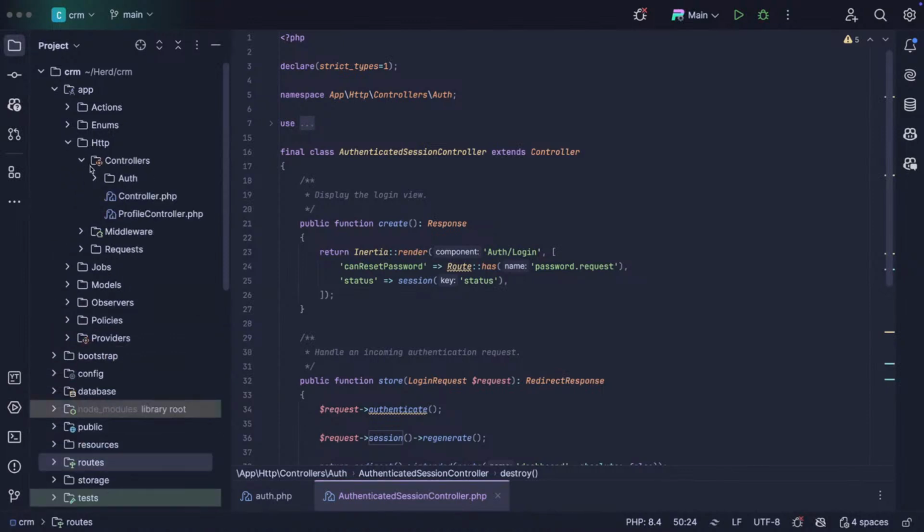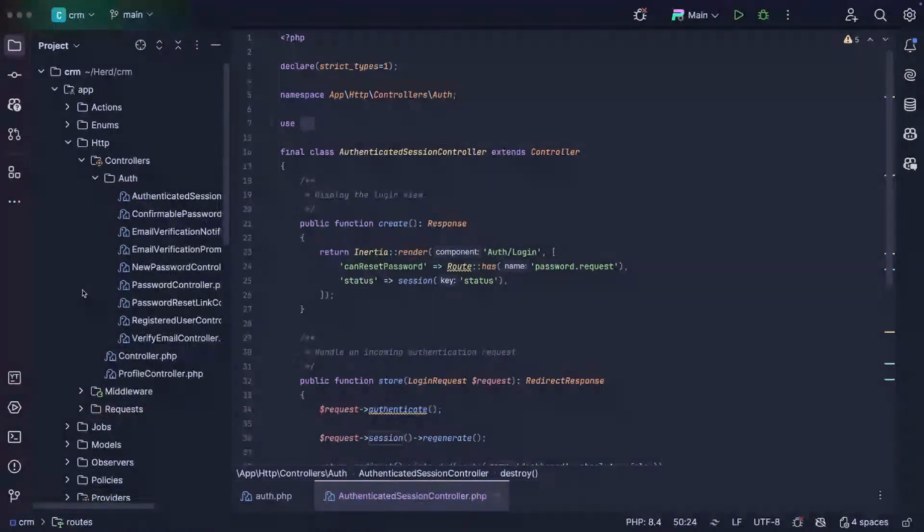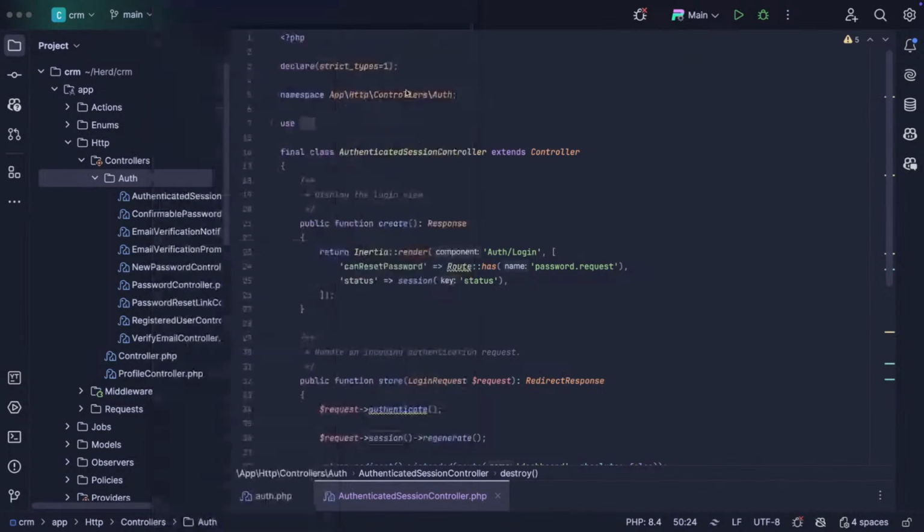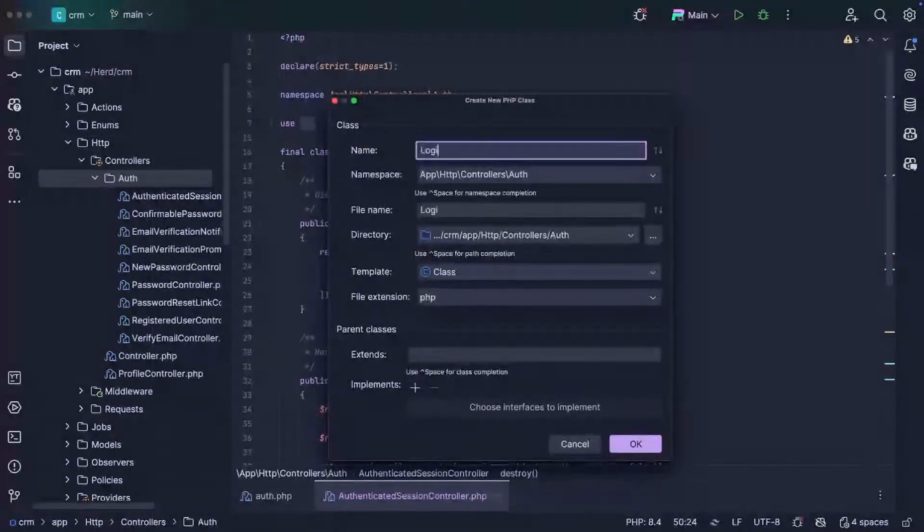So come to our controller, I'm going to come to auth, and we're going to start creating some new ones in here. So we are going to go and create our first controller, and we're going to call it login view controller.